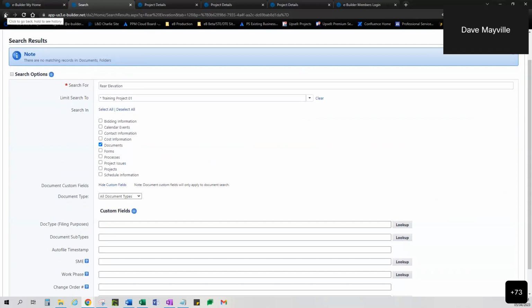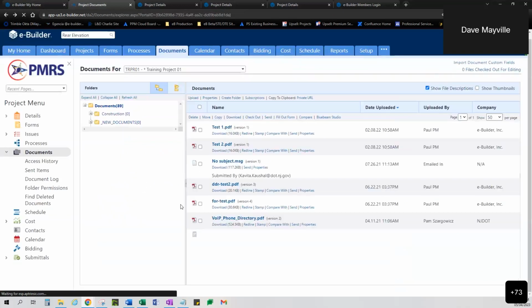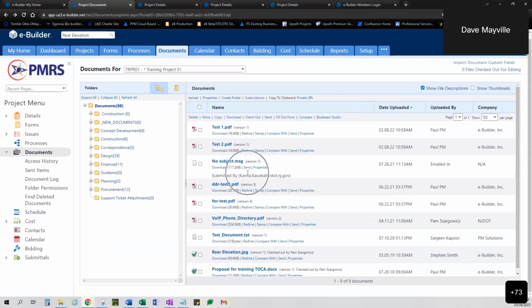The only thing that I can surmise or get an answer to is it's because the file was not uploaded directly into the documents module here. Since it was uploaded through a process, I guess the tables of data don't link together in the background to match up with what's in this quick search bar. And so that's why I kind of say the quick search bar is good to a point, but it's not super effective for finding every single document.